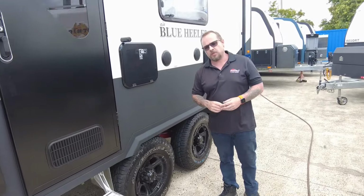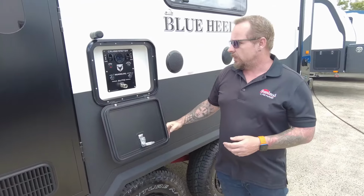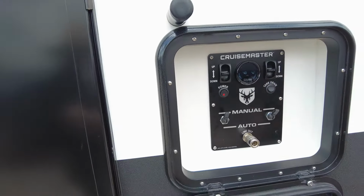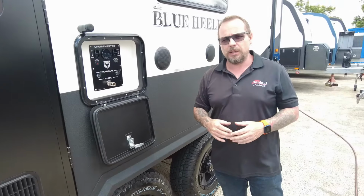Suspension. We've got the Cruisemaster XT Auto Airbag Suspension, which is an option for this model. Here's our controls here, level 4 auto. We've got our airline out, we've got our manual and automatic controls, and we can adjust the suspension up and down from side to side, which gives you that ability to be able to level the van if you're on an unlevel surface.